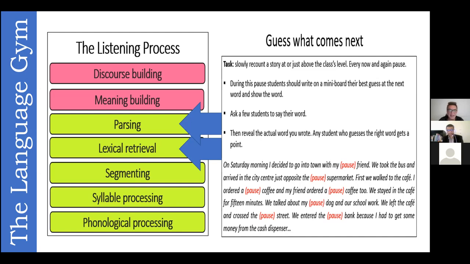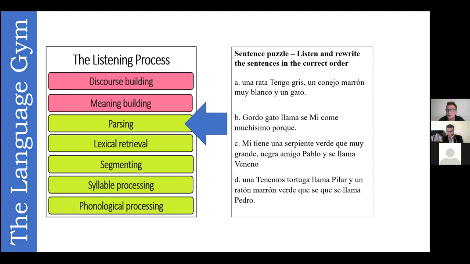How about we teach listening like we teach a sport like basketball? How about we teach writing, reading, and speaking like we teach a sport like basketball and football? How? We isolate the skills and we train them through this kind of activities, like sentence puzzle, for instance. You say a sentence in the wrong order and they have to write it in the correct order. Cinema, yesterday, I went, mother, with, and they have to write, yesterday, I went to the cinema with my mother.